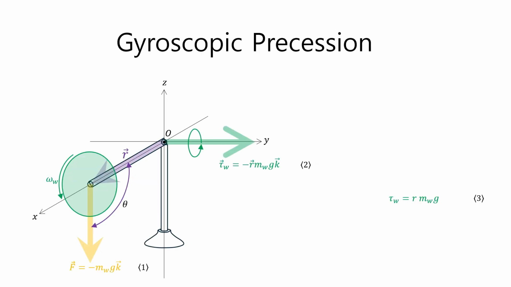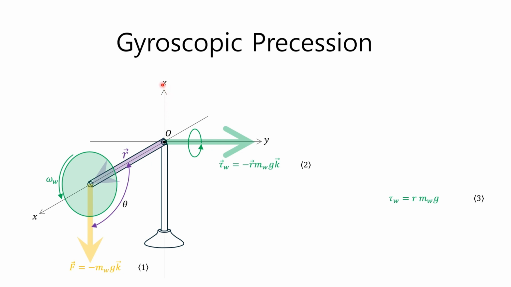Let's look at the precession motion of a gyroscope. The figure on the left shows the motion of a gyroscope connected to the center axis of a support stand, which is aligned with the vertical axis, the z-axis. The gyroscope is connected to a ball joint on the top of the vertical stand, which can rotate in all directions. Regardless of the rotation of the gyroscope, a force mWg is generated in the vertical direction by the self-weight mw of the gyroscope. The force generated by the gyroscope due to its own weight can be expressed using vectors as in equation 1. In equation 1, vector k is a unit vector along the z-axis.